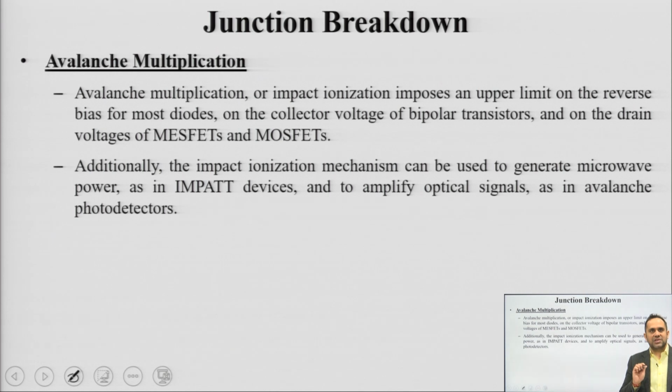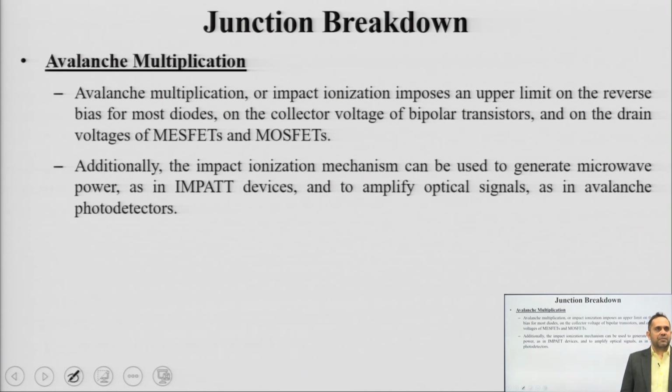If a high energy electron is present inside the PN device, that high energy electron can knock off another atom and produce an electron hole pair. It transfers its energy to another free electron. That high energy electron can knock off another electron. So, this way one high speed electron can multiply the free electron concentration. This phenomenon is known as impact ionization.